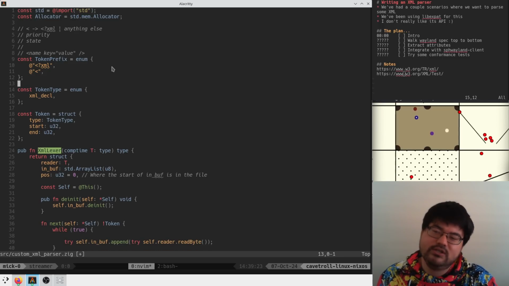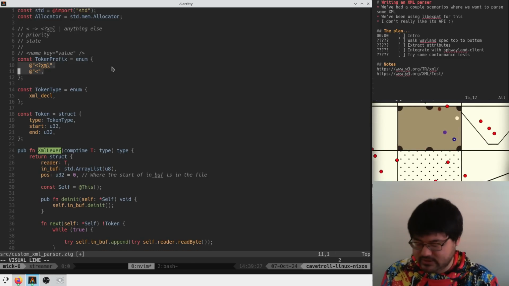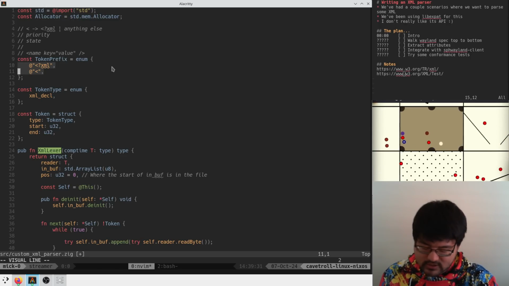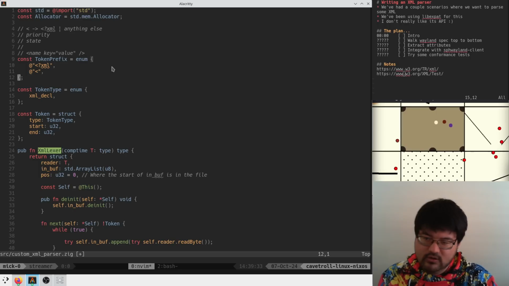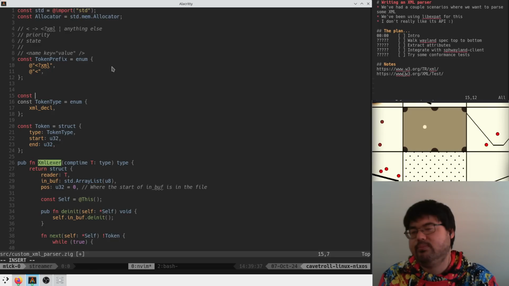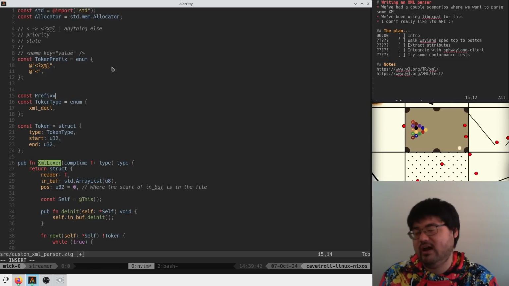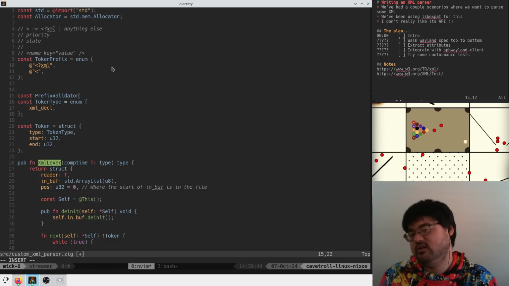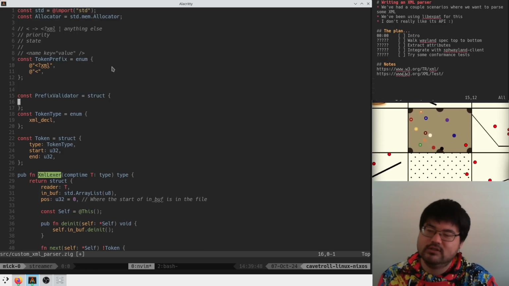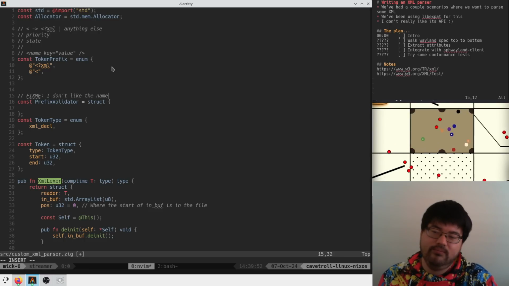For each one of these, you're going to have how many characters into this have I processed, and is the next character good? So you have a prefix validator. I don't like this name, but it's the best one I've got right now. So I'll say, fix me. I don't like the name.